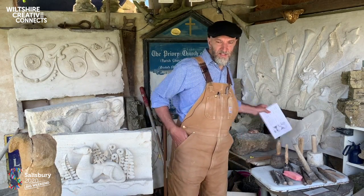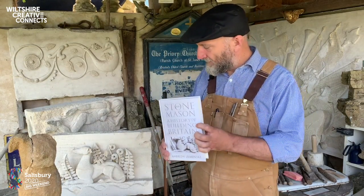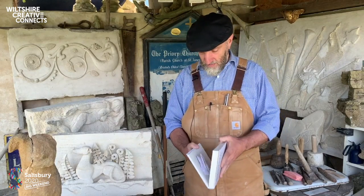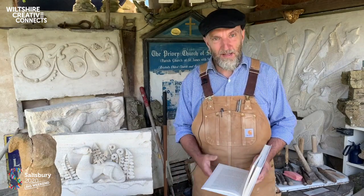I write about this a little bit in my book, The Stonemason. It was really nice for the publisher when the publisher asked me to carve the cover. So this is a rendering of nutmeg with it.